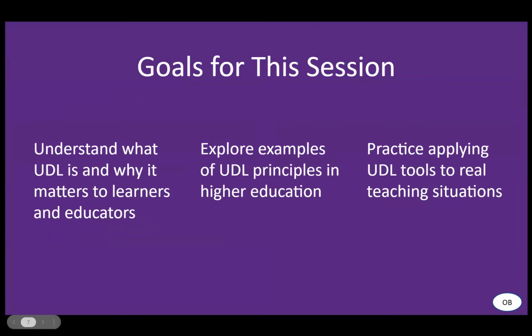No one is expecting you to leave today's workshop ready to run your own presentation on UDL guidelines or to overhaul all of your teaching processes. We've pulled specific goals for this session from those learning objectives. These are achievable steps towards a broader mastery of accessibility in education. We'll cover what universal design for learning actually is and why it matters for those on all sides of the learning process. We'll explore examples of UDL principles in our shared context of higher education. And finally, we'll practice applying these tools to situations that connect to your professional lives in hopefully meaningful and authentic ways.